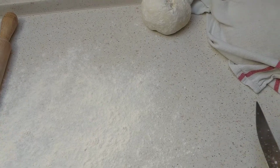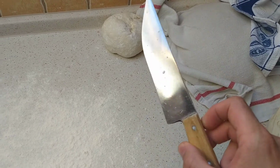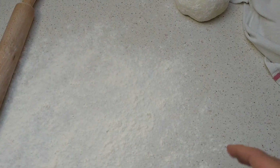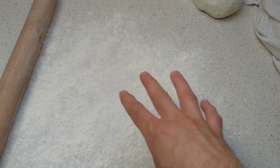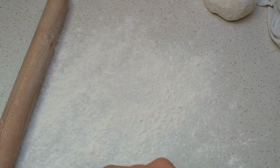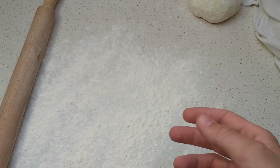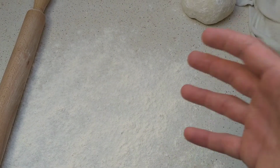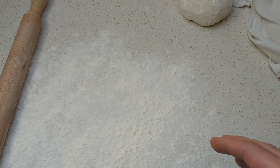So what I've done is I've cut the dough into 2 pieces, rolled that one again. I use a very dull old school knife so that I don't hurt the countertop here, and I pretty heavily flour the countertop and the rolling pin. I am not fancy. I do not know the cool pizza twirling stuff. Maybe someday I'll learn how to do that, and maybe someday when I have a camera stand, I'll actually be able to show you guys when I'm doing stuff in the kitchen.